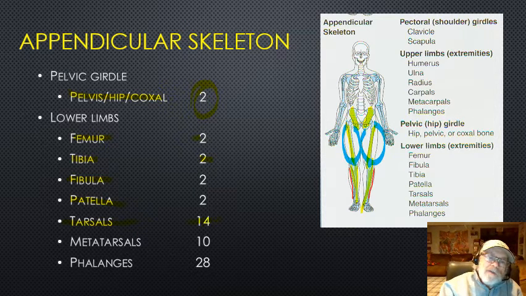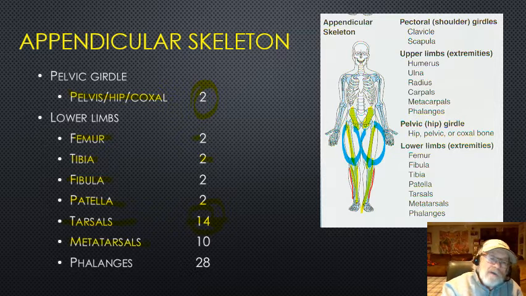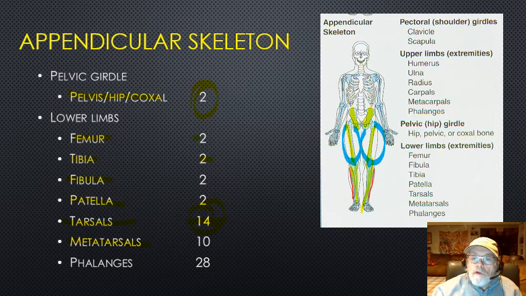We have tarsals, okay? Now, where we had 8 carpals in each hand, I only have 7 tarsals in each foot, 7, okay? We'll give you the names of those down the road when we talk a little bit more in lab about the lower extremity. We have 7 tarsals in each foot, so therefore I have a total of 14. I have 5 fingers and 5 toes, so therefore, because I have 5 toes, I also have 5 metatarsals, which are the long foot bones. The long foot bones, this area in here, are the metatarsals, okay?